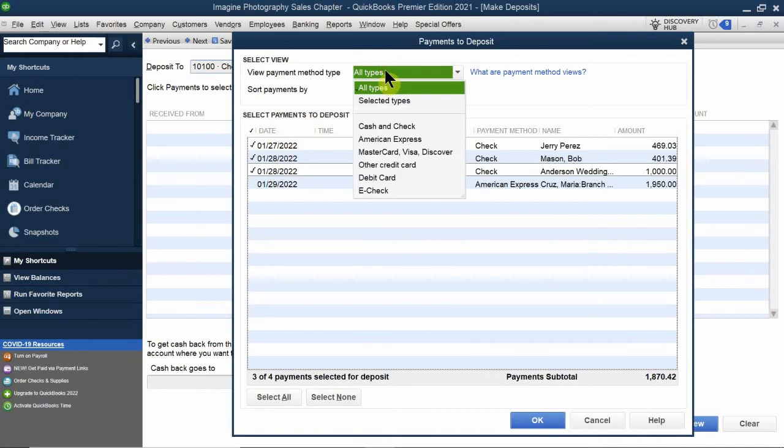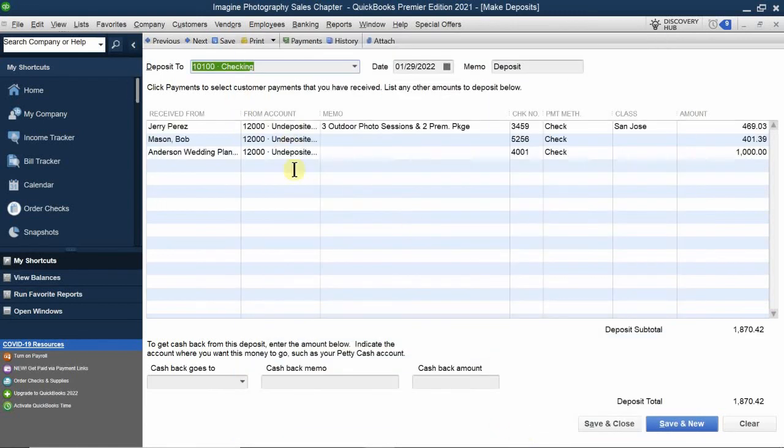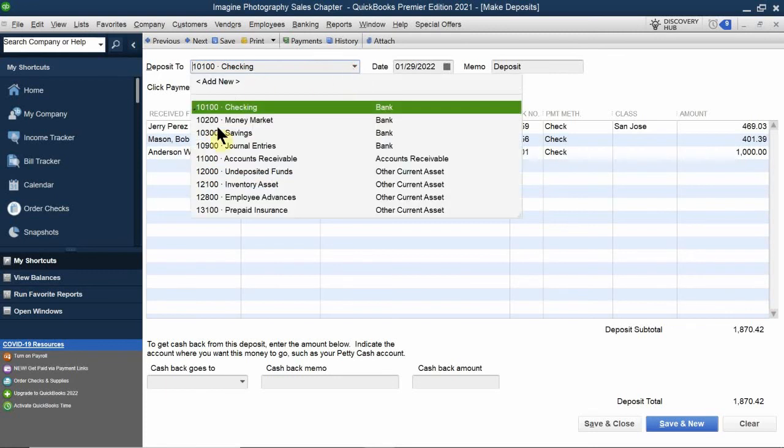But if you have thousands of payments, then your best option is to ensure that you only accept cash and check, that you select the following, okay? That I'm only going to be receiving my cash and my check first. So I go ahead and click OK. Now the first thing it's going to do is deposit all 3 checks, okay? You also want to make sure that it's going into your checking account, right? If you want to make a deposit to your savings, you may do so as well. You have the means to do that.